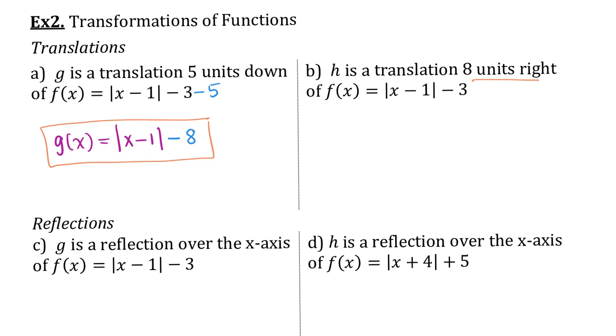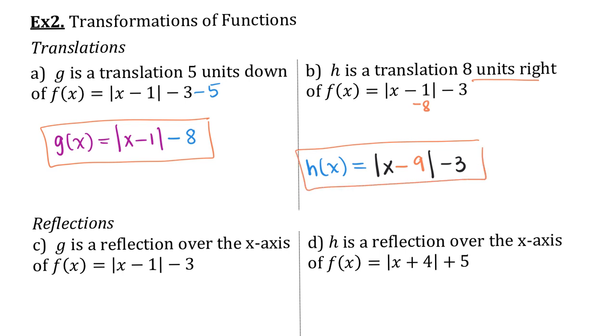So 8 units right, where is that? That's in the parentheses. If I'm going right, it's normally x minus 8, but there's already a -1 there. So I'm going to subtract 8 inside the absolute value sign. So now, what is this called? H of x. H of x is the absolute value of x, instead of -1, now it's -9. And now down 3. Okay, this went right 1, down 3. If I go right 8 more units, now I'm going right 9, but I'm still going down 3. So they should kind of make sense.